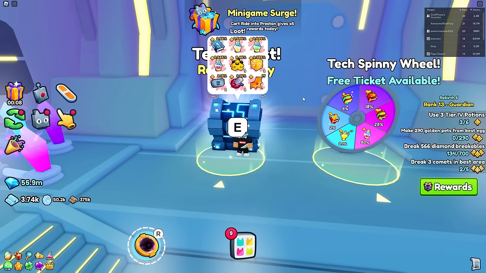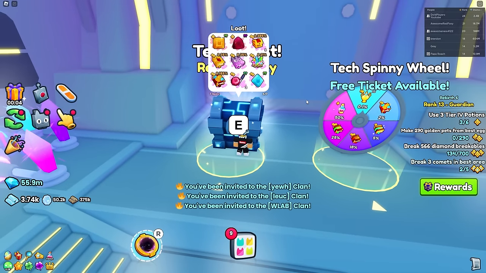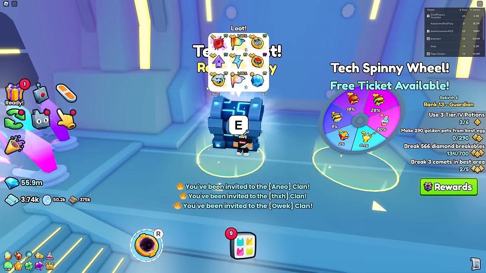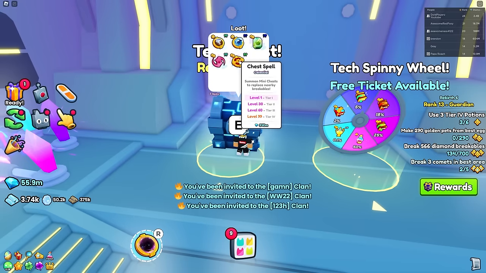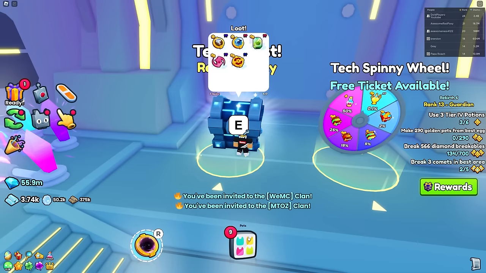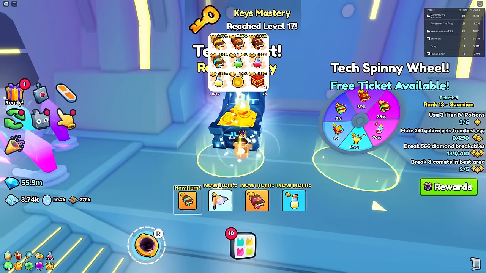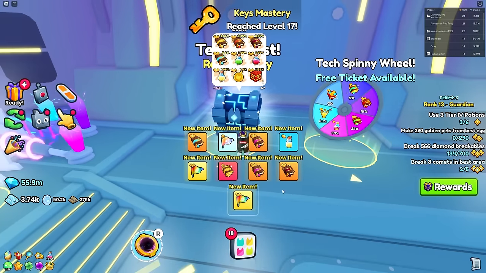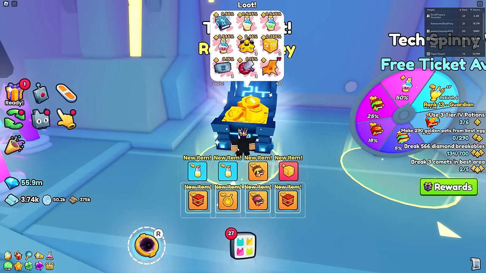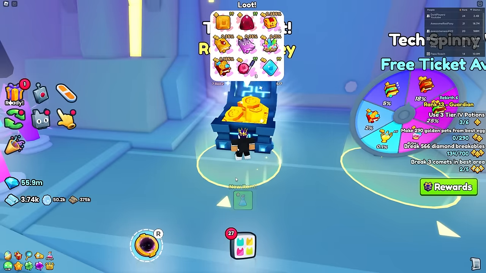Now, it's not really a dupe that these exploiters are doing, but more so just free pets that they're getting. As you guys see, you could get all these different ultimates here, and then the very rare ultimates are here, like the chest spell and some other ultimate, right? And all those ultimates you could get from this tech chest by using a tech key. The only thing is that you have to have a tech key to be able to open this, and you have to get super lucky to get one of the very rare items from this tech chest.